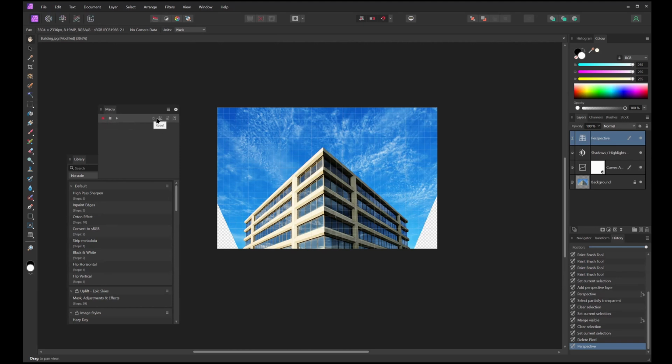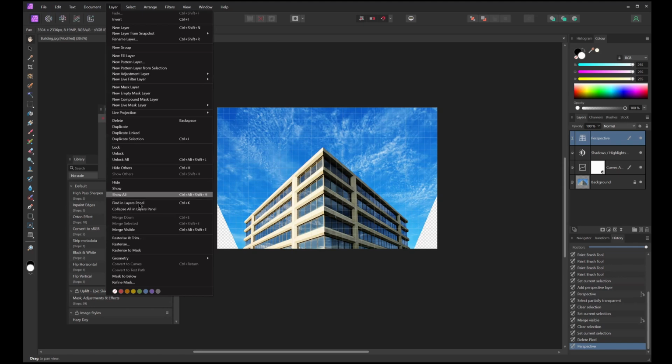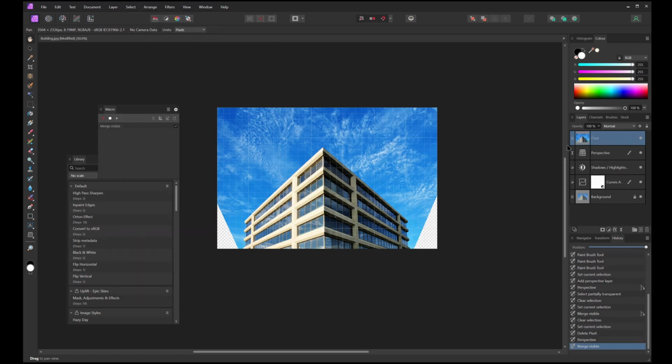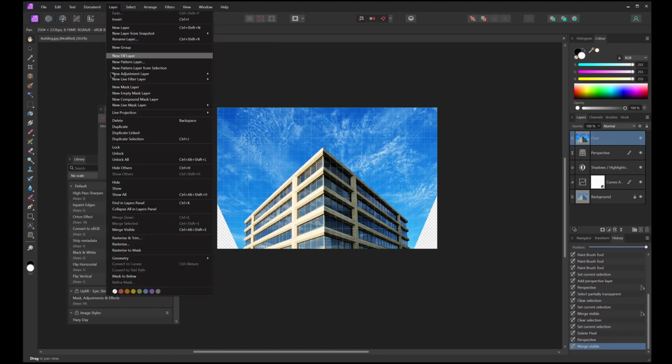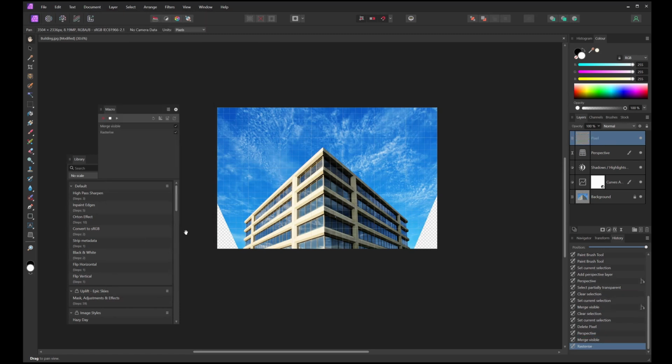So I'll do that again. I hit reset. That's that little curly arrow. I'll start again. So I'll hit record and I'll go layer, merge visible, and that creates that layer. You can see it's just done it there. Then I'll do rasterize and trim, which basically trims everything out. Then, and you can see it building up the things here.